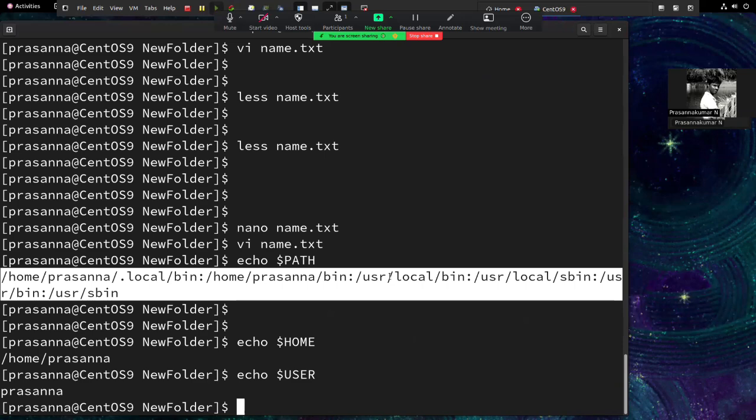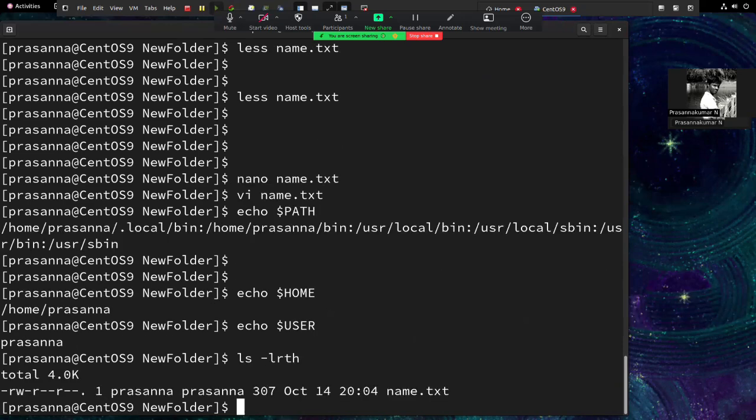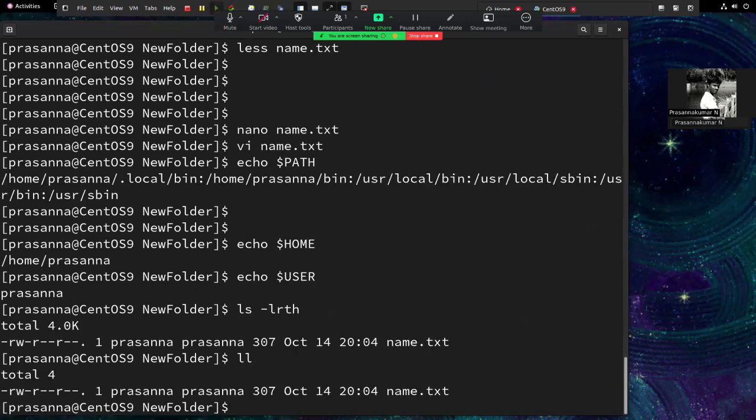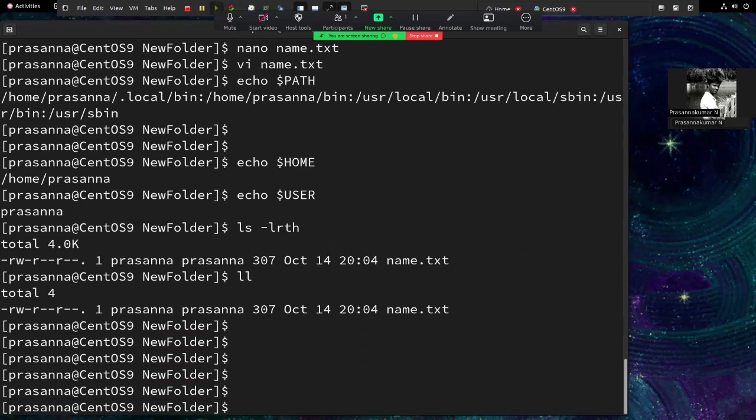Then aliasing. If you want to create some shortcut, see, if I have to run ls -lrth, it gives the details, right? So if I give ll, it is still working here. ll is working, so that alias is already there.